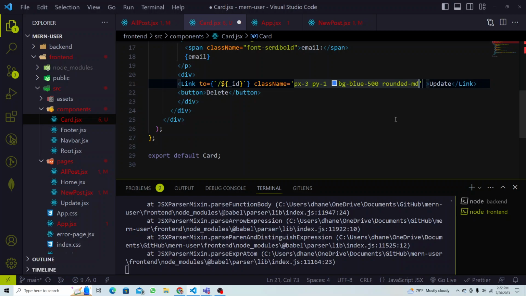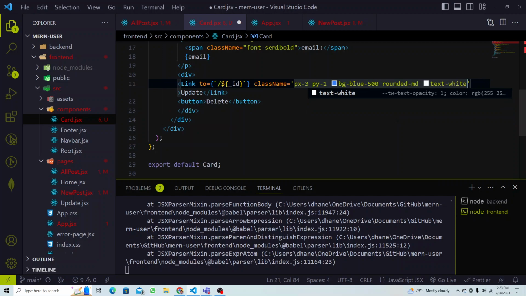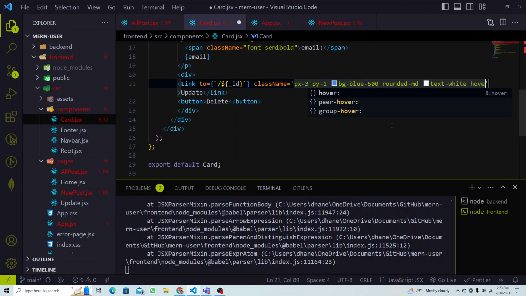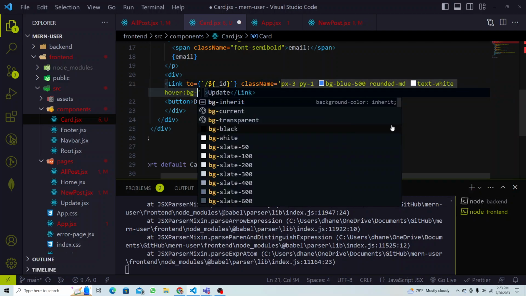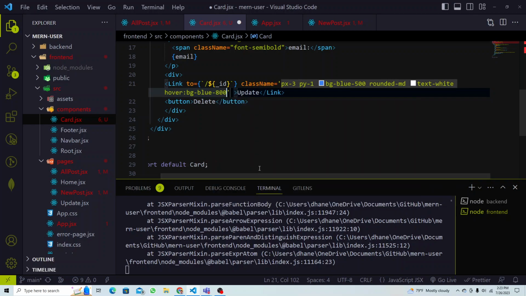What else can we add? So we have the blue, so we need a text white. And when you hover, let's put some hover also. When you hover, the bg will be blue, but we're going to make it around 800, a little bit darker.